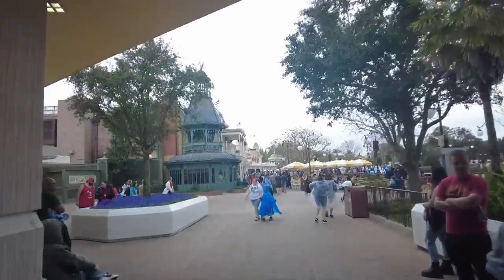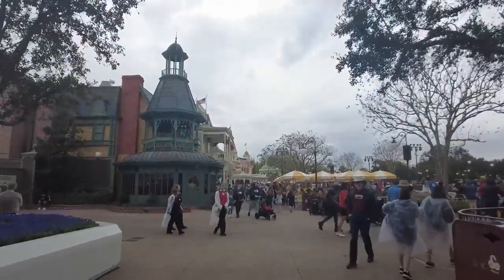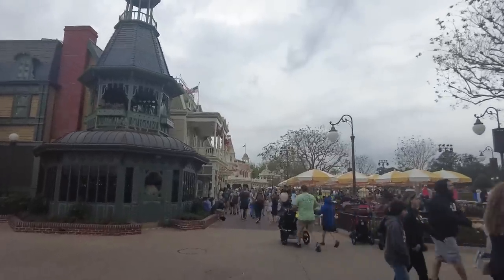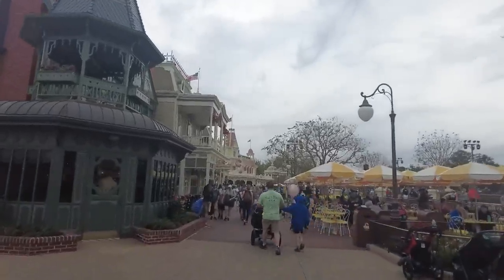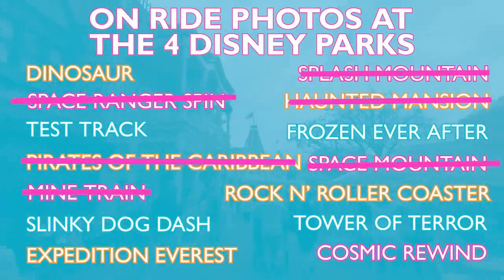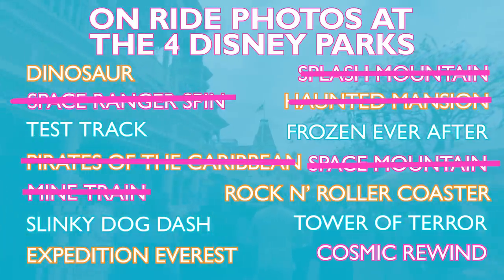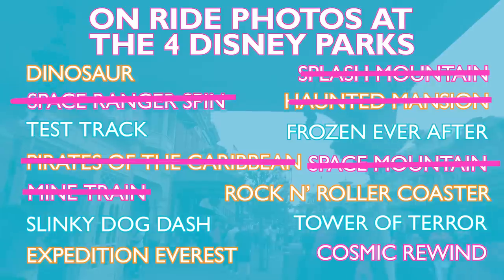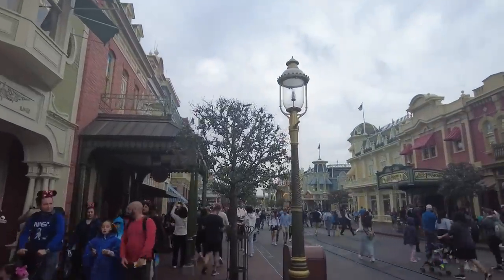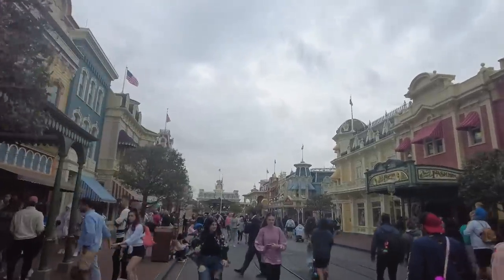We have completed our defense of the galaxy against the evil Emperor Zurg and are now hauling it, sprinting. Walking quickly because we follow the rules. Cool kids follow the rules. We're definitely not sprinting. We are walking with a purpose out of the Magic Kingdom and making our way, not downtown, but to Animal Kingdom. Magic Kingdom had twice as many rides as any other park, but we still have 8 rides to go, 3 parks in only 6 hours, including some big heavy hitters, so this is gonna be tight.